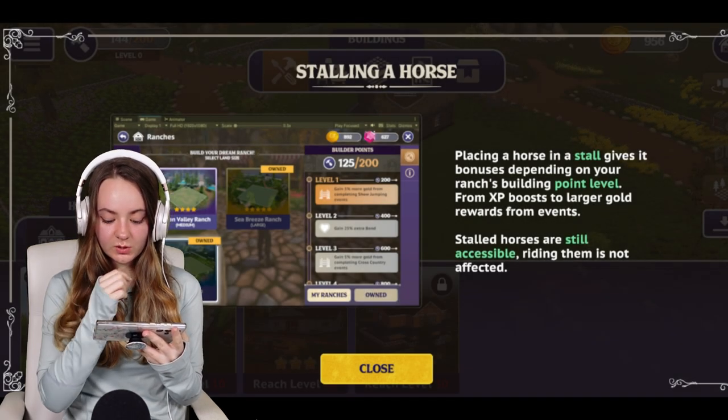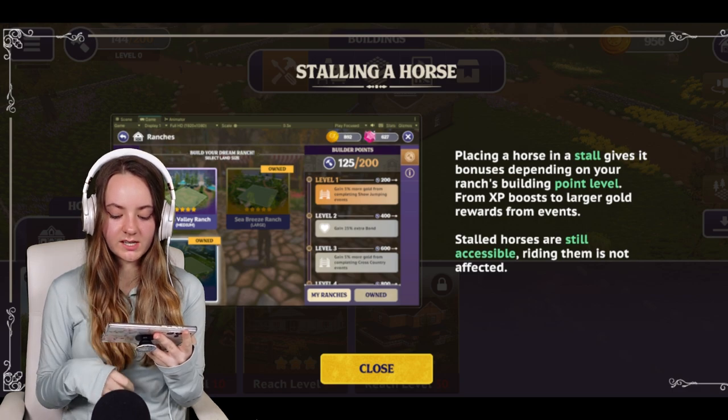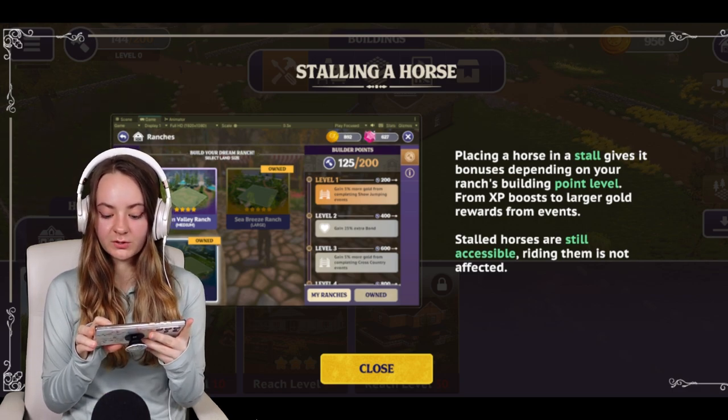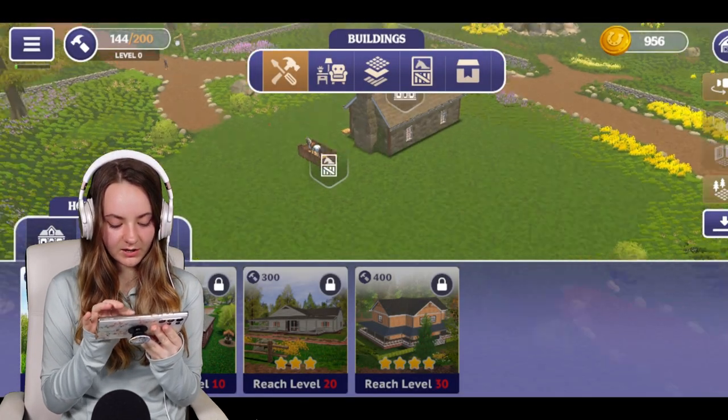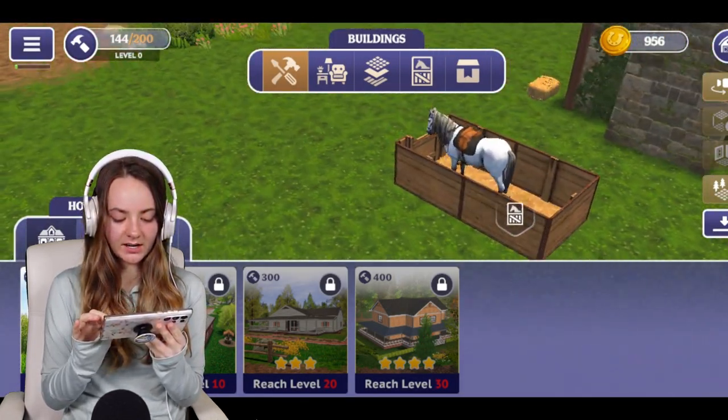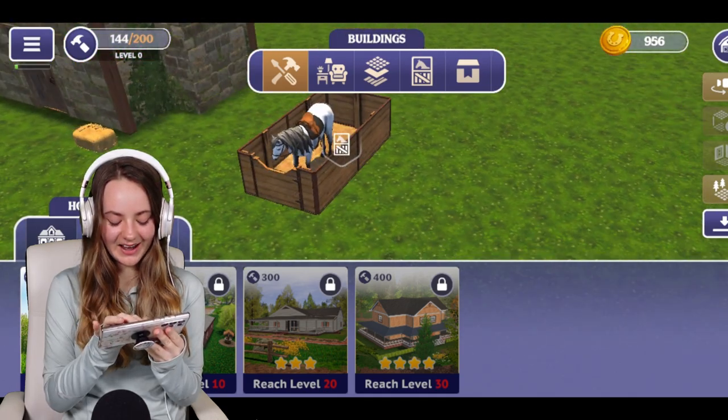So placing a horse in the store gives us bonuses depending on your ranch's building point level, from XP boosts to larger gold rewards from events. Stalled horses are still accessible, riding them is not affected. Okay, so I did kind of just put the stall outside.